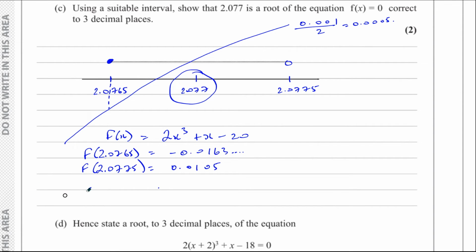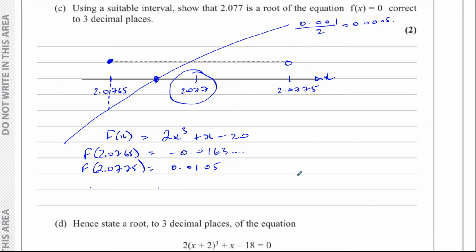Let me just go to a bit of an explanation first. The reason why we know that it's a root is that the lower bound was negative. The upper bound was positive. Somewhere between these two values, it must have crossed through the x-axis where f of x equals 0. So wherever that place was, as long as it's between these two values, that value, whatever it is, when you round it to 3 decimal places, is going to give you this. Anything within these two bounds will round to this value over here.